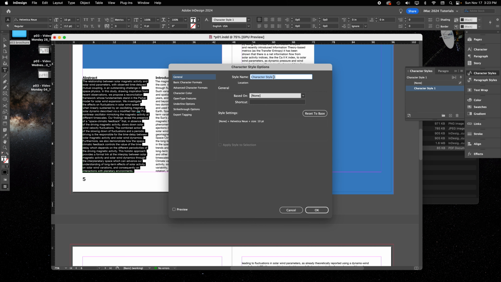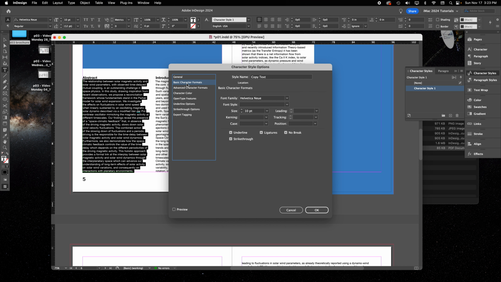I'm going to change it to copy text. And then if I click on the basic format, you can see whatever the information that was used is pulled in. All right. So now this is why you have to design or come up with a design before you end up having your styles, because if nothing was changed from default, then it stays as a blank.